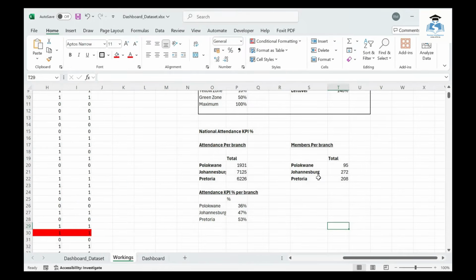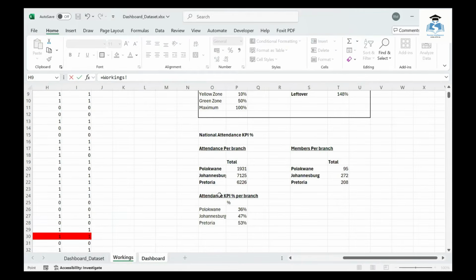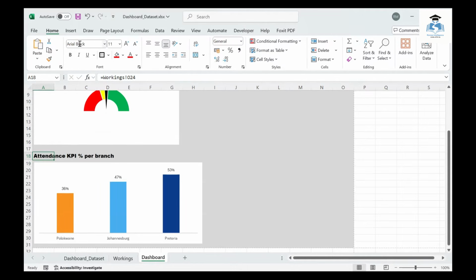Then workings, it's attendance KPI percentage per branch. So what I can simply do is I can say equals, then I can take this, enter. Then area of black. Right.